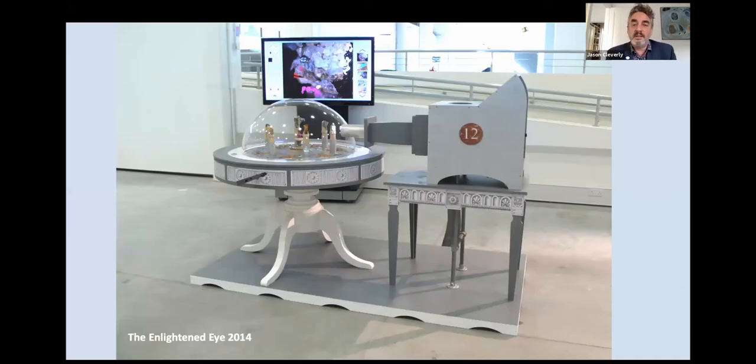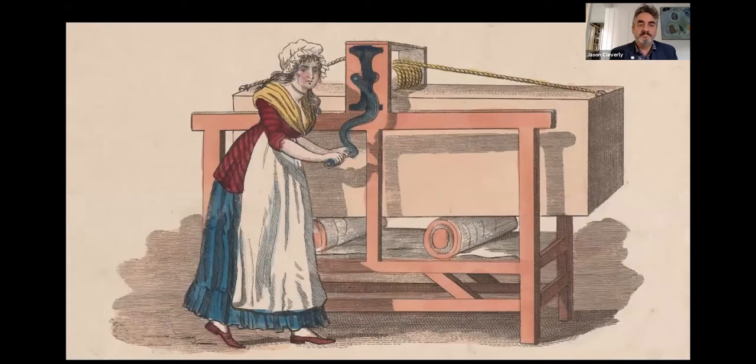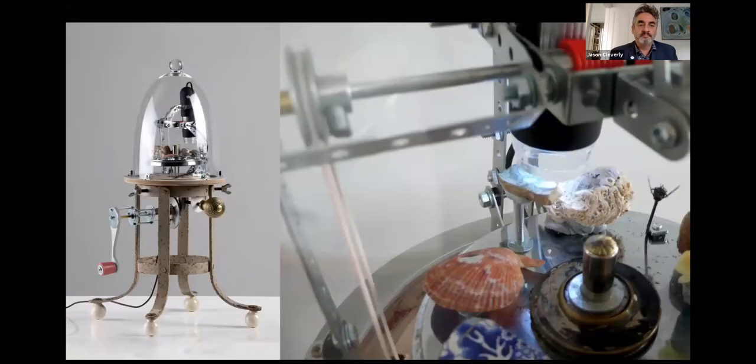So this piece here, The Enlightened Eye, is a complex piece that builds on some of those lessons learned. Handles move things. They allow visitors agency of objects. Here's a prototype developed for testing, consisting of a microscope supported over a rotating array of specimens.